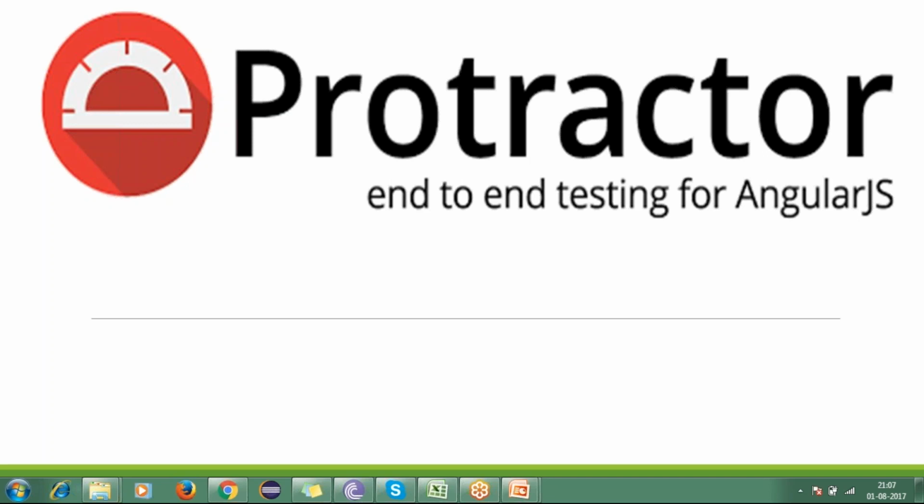Parallel to Angular we have a number of JavaScript frameworks. Nowadays in the market more than 3 lakh JavaScript frameworks are available.